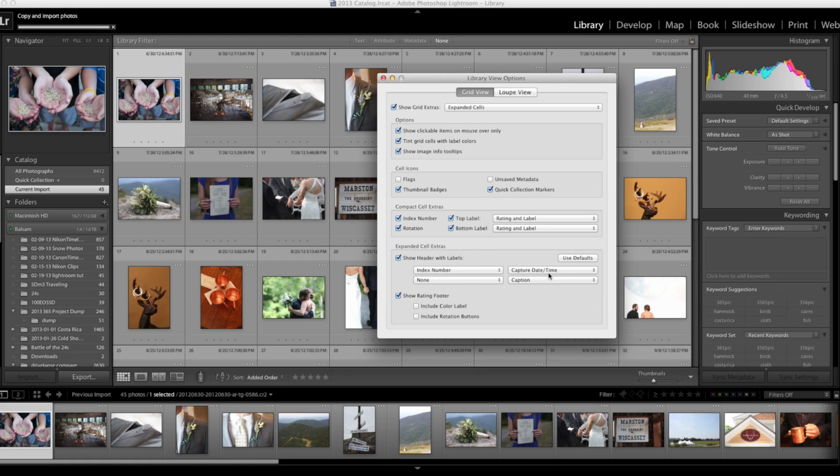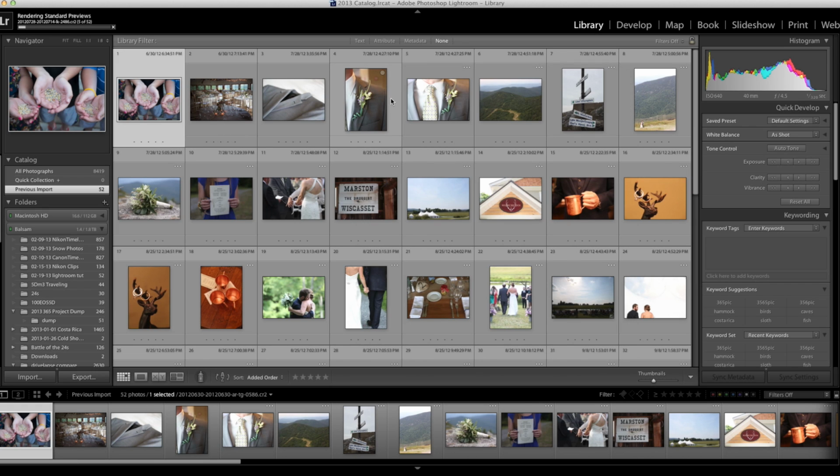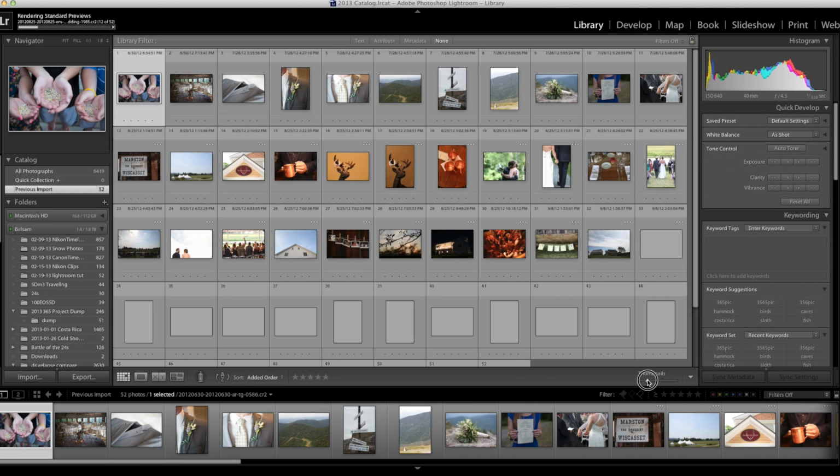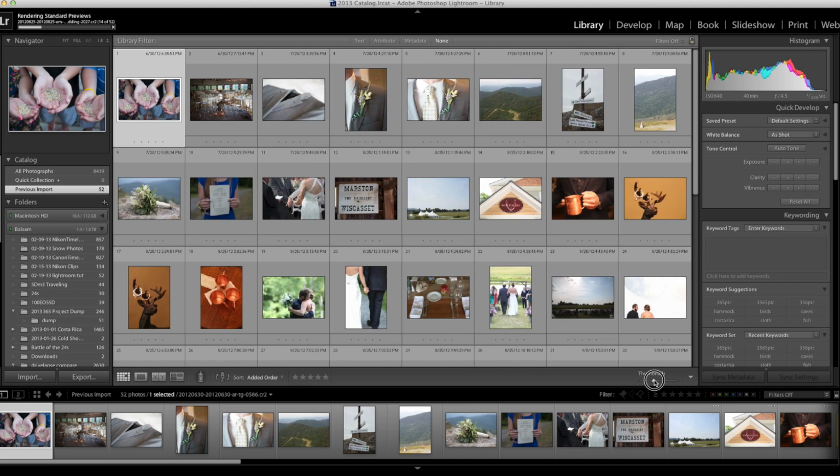And right now I have set capture date and time, and if there's a caption there, I have that shown as well. So a lot of options, really customizable, make it work the way you want and will work for you. Down here in the bottom right corner, I have this little thumbnail size adjuster, so you can get more or less on the page at a time.